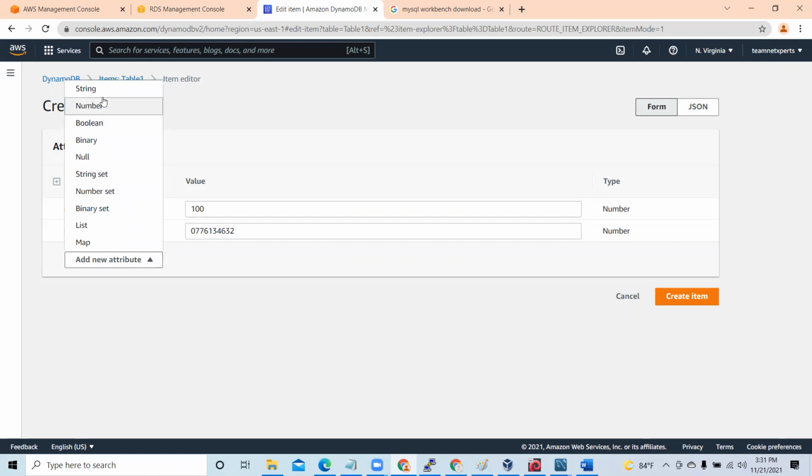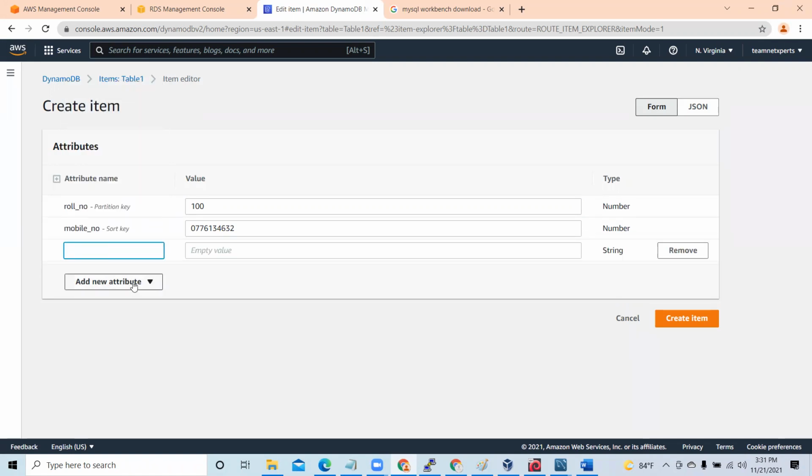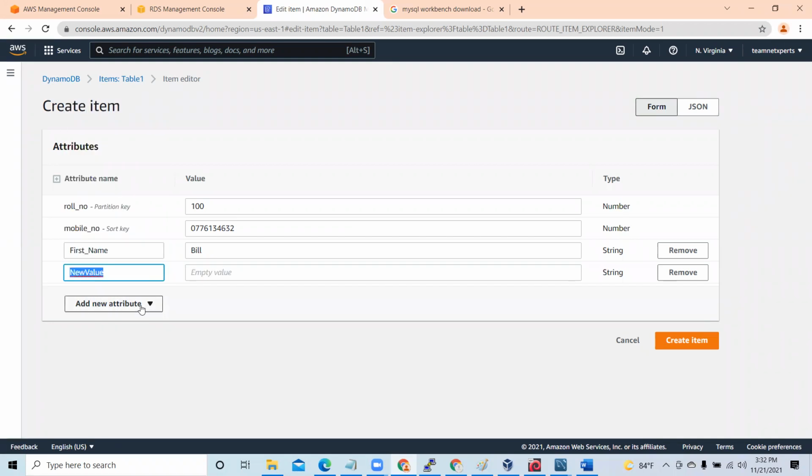Say the first name, you can put Bill also. Let's say string city, yeah. City, let's say I'm putting Colombo. Let's see whether it works here.